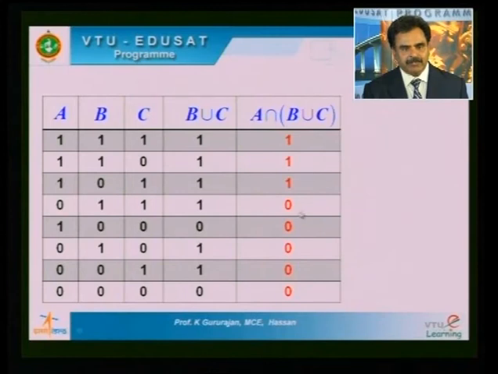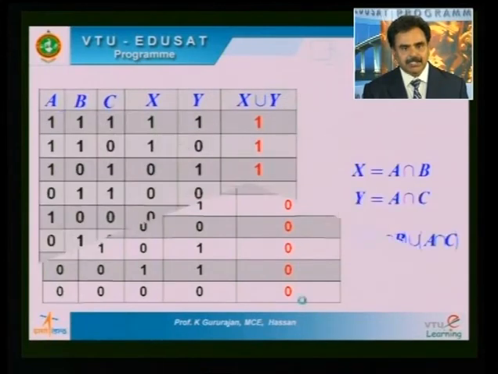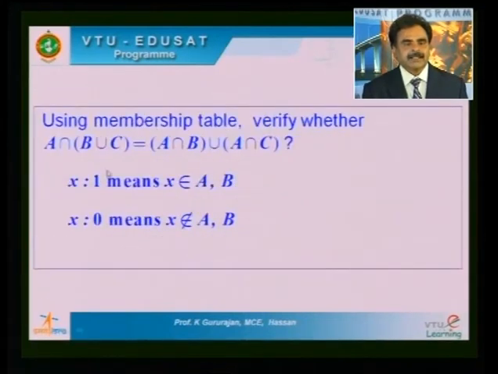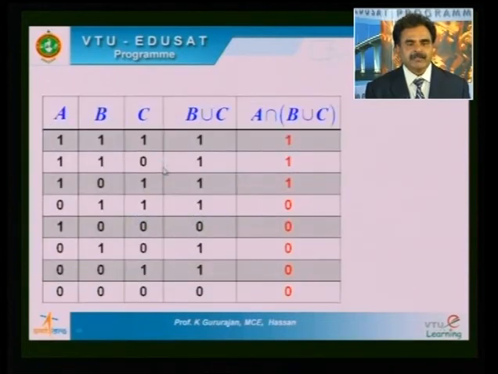Now comparing the membership values of this set and the previous one, earlier we had 3 ones followed by zeros. Here also first we have 3 ones followed by 0. Therefore, we find that these two sets have the same membership values. So therefore, the distributive law holds good. Understood? That is how to construct the membership table of a set identity using 1 and 0.